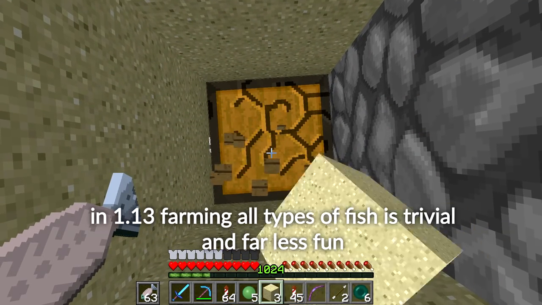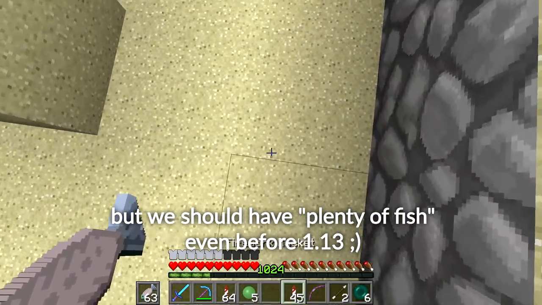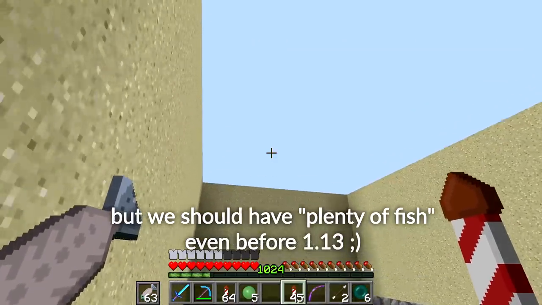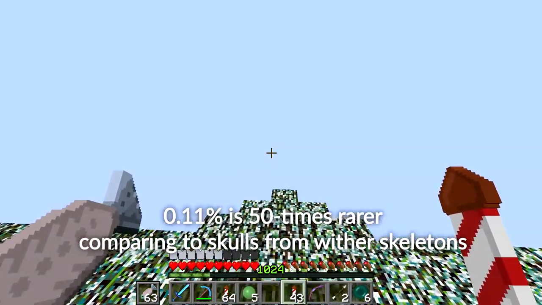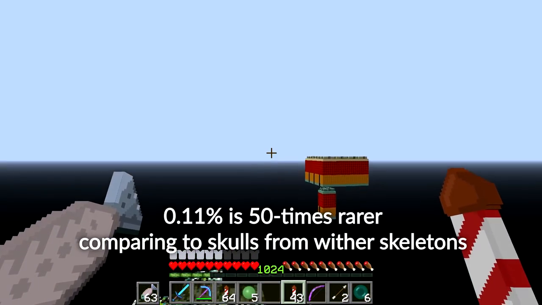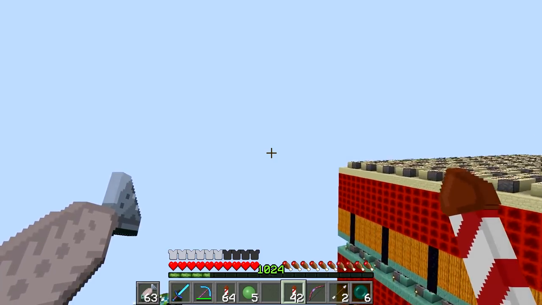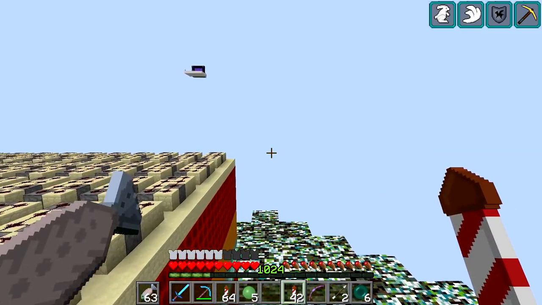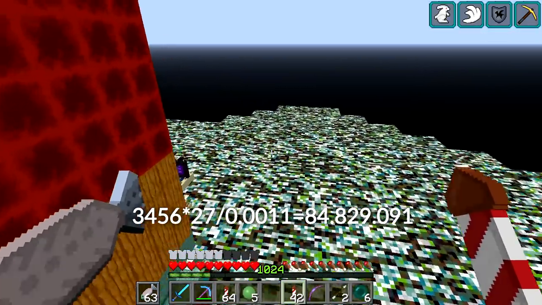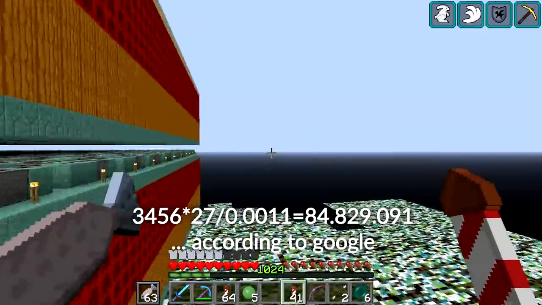In order to get a clownfish, you can either fish, which is very ineffective, or you can kill guardians, and the guardian when killed by a player with Looting 3 has a 0.11% chance to drop a clownfish. So it's easy to calculate. With 93,000 clownfish that would fit in a proper double chest, it means that we would need to kill 84 million guardians. And it seems like an impossible goal.